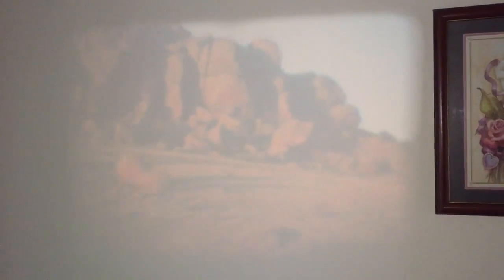So the room I'm in is not that dark, so it makes it a little bit more difficult to see what we're watching. But this would be what it would be like to watch your home movies after you spend $1 million for the film and the processing. And obviously this guy was not a professional photographer by any means. So this film was probably made in the 1950s. Maybe early 60s.